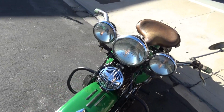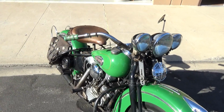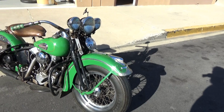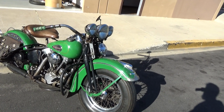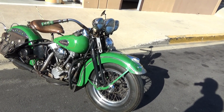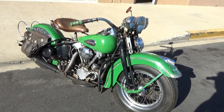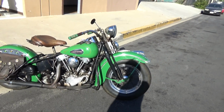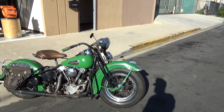It has a tremendous amount of special order nickel on this machine. This is the bike that was in Greg Field's book in 1997, the only original paint bike in a How to Restore Your Knucklehead book, which has conservative three or four editions to that book. And this bike became famous in magazines and calendars and single-handedly stopped the restore-everything craze that was taking America through the late 80s and 90s.